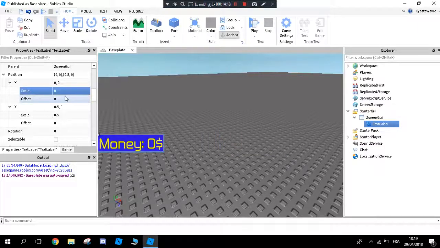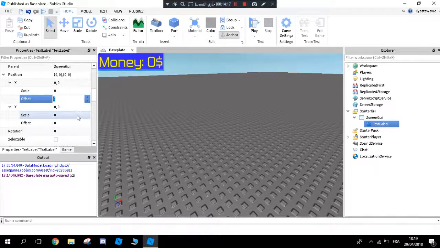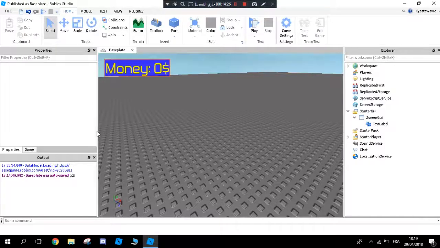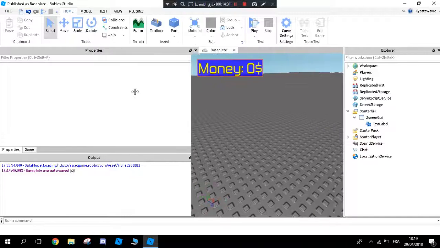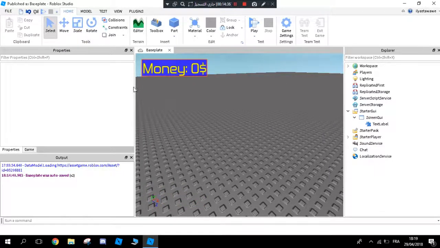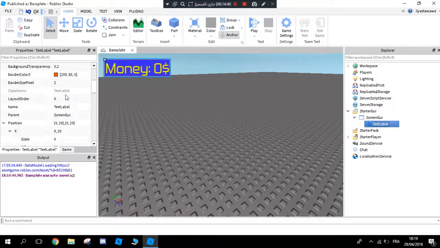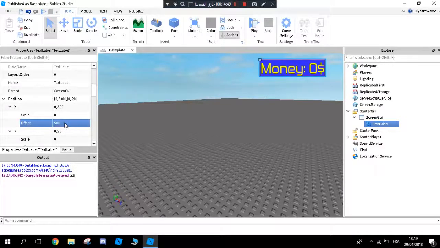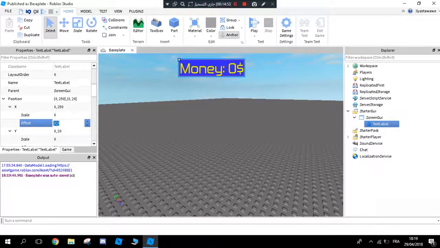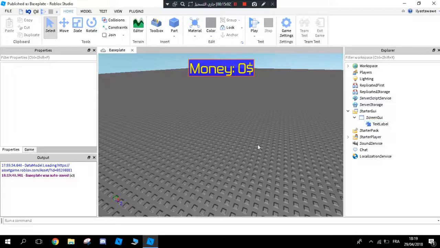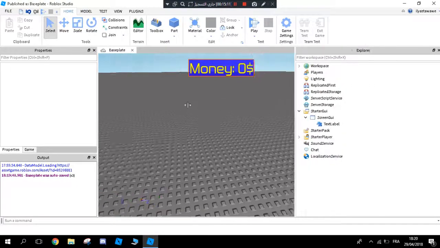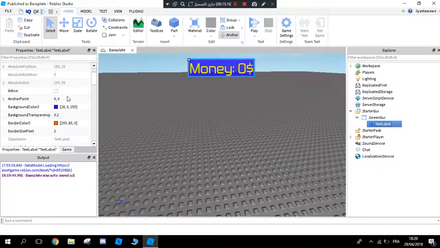But if you see here, let's take it back to 0, 0. If we did 20 and here 20, if the screen moves, it doesn't matter, it's just going to be 20 pixels from here. So you can't really center it in any screen. If I did here 500, I think, no, 250, 2, 8. As you see, it looks like it's in the center here, but just in this screen. But when you move it, it doesn't work. It's not in the center when you change the screen, as you see.